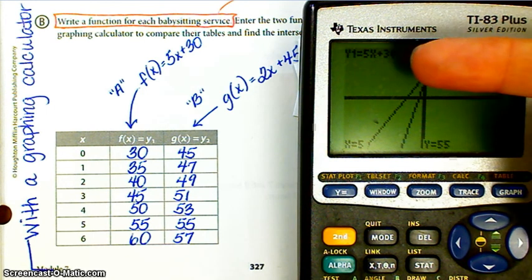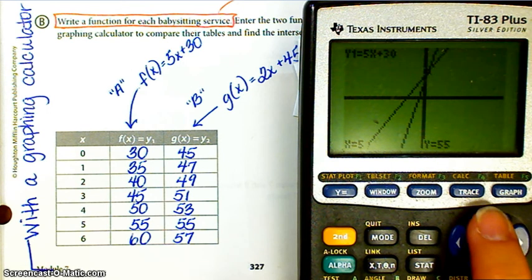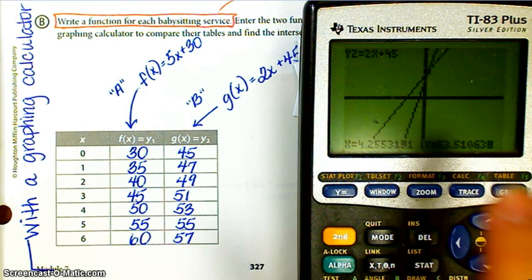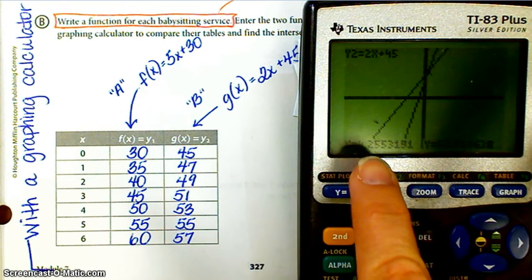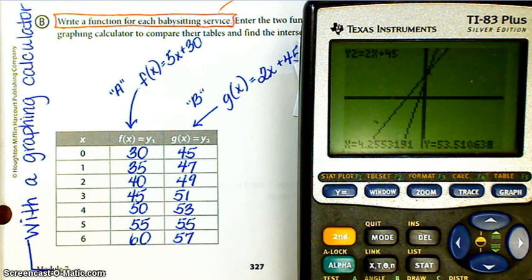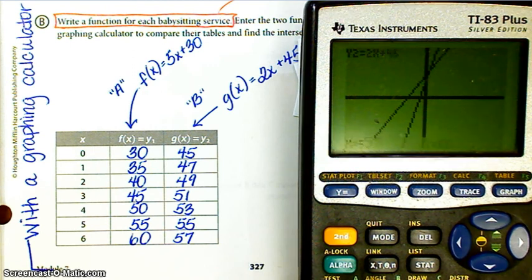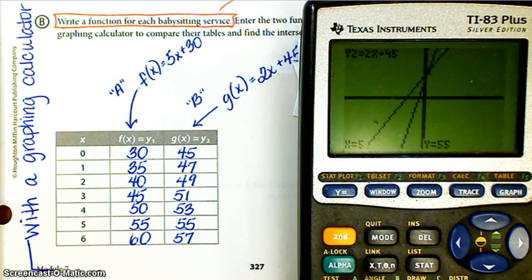Okay, and you notice that up here it's giving you the equation for the first line. If I just hit this up arrow, then it switches to the equation for the second line. And then if I just enter 5, that's telling it I want the information for when x equals 5. So hit 5 and then hit enter. And it'll tell you that also for that equation, when x is 5, y is equal to 55. Okay, so that's using the graphing calculator to do this and see where the lines intersect.